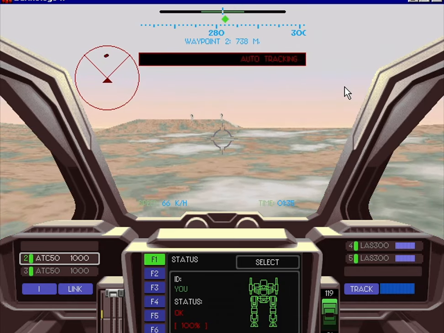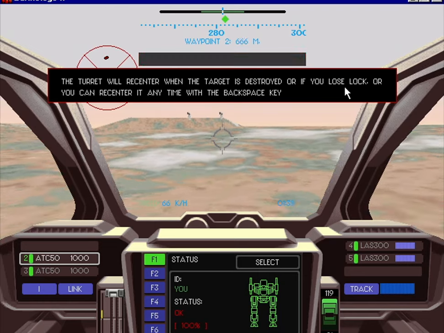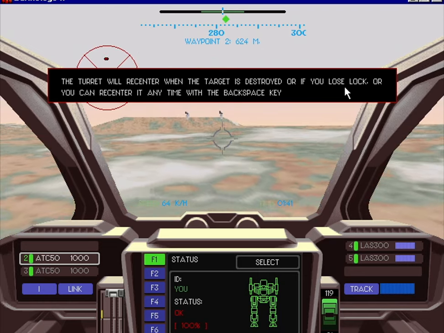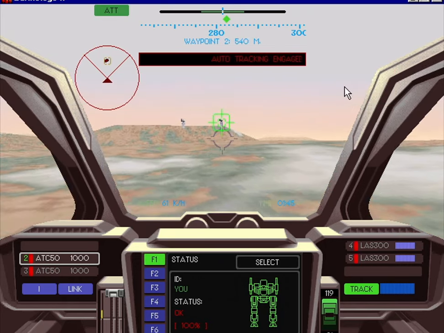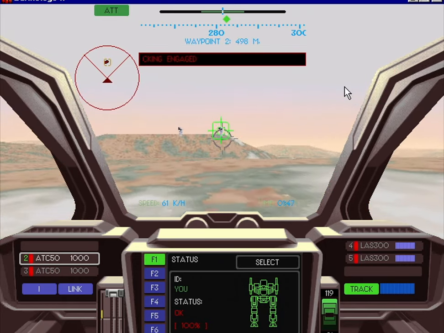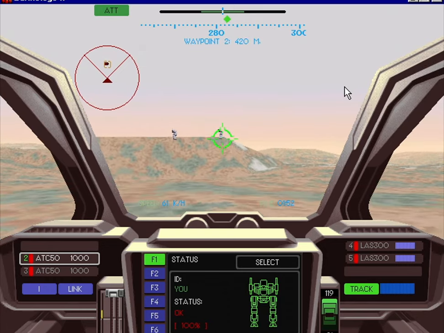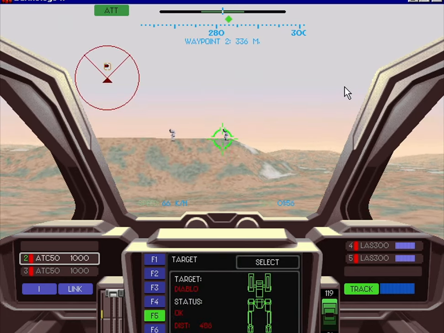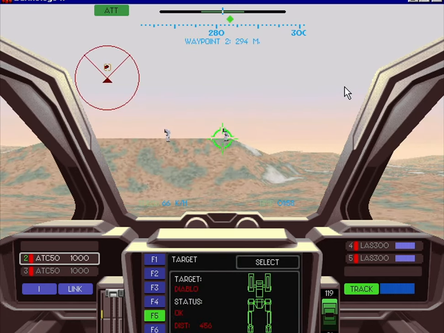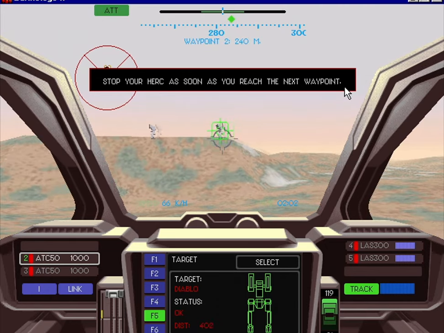Auto tracking disabled. The turret will recenter when the target is destroyed or if you lose lock, or you can recenter it at any time with the backspace key. Auto tracking engaged. Stop your Herc as soon as you reach the next waypoint.